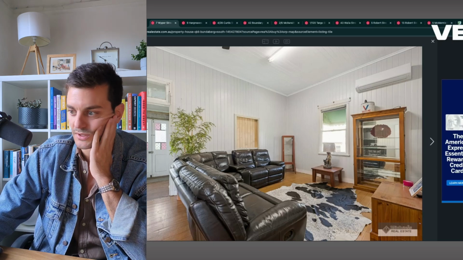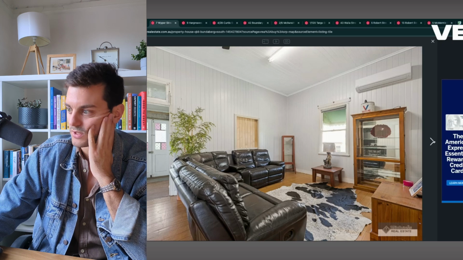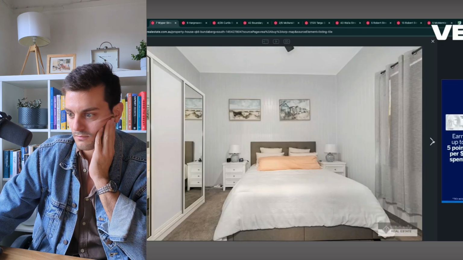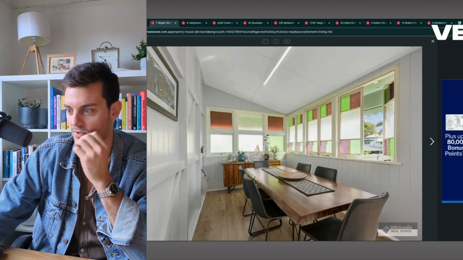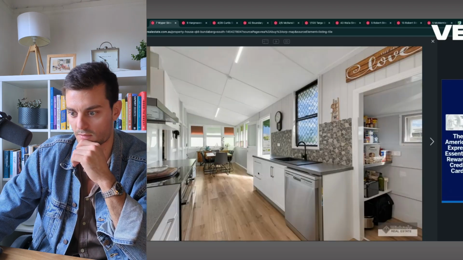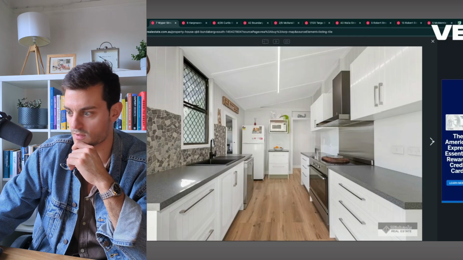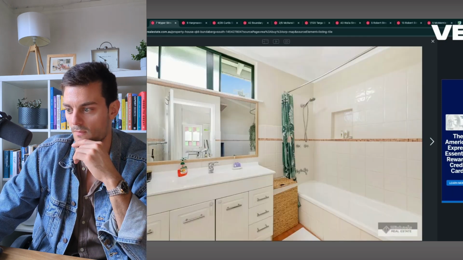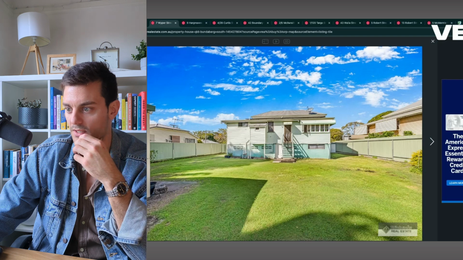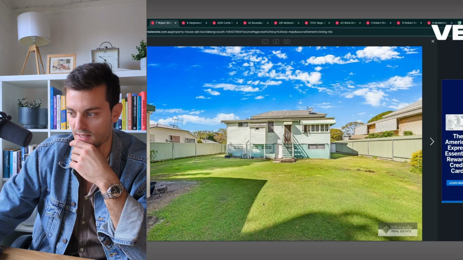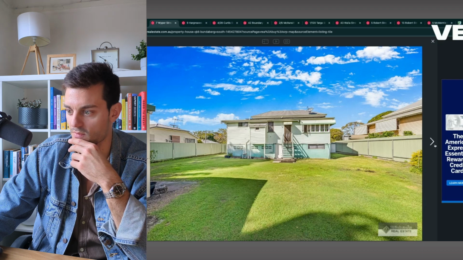Looks great, honestly. Gorgeous living room, air conditioning. Yeah, all the bedrooms are probably renovated. Looks great. Kitchen looks gorgeous. Look at that. Not that it matters at the end of the day, okay, but it's been taken care of, and the roof looks in pretty good nick also, and the grass, and you can tell they've taken care of this property.